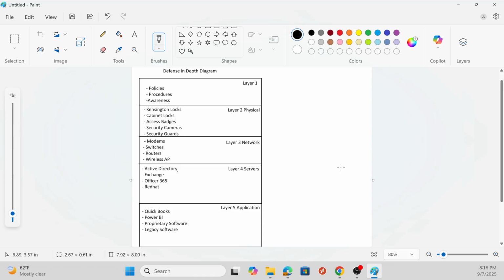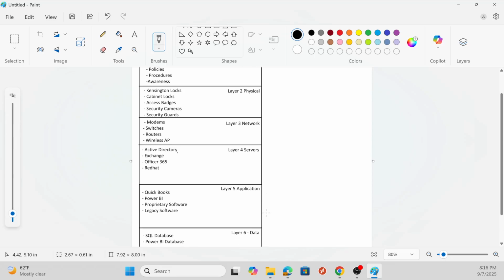Or if you're running Red Hat Linux or CentOS, or Ubuntu, then you list those servers and what they're doing. Again, layers 4 and 5 can be combined to let you know what application is running, like Server 2008, Server 2016, Red Hat 16, or whatever the latest version is. That way you can simplify.